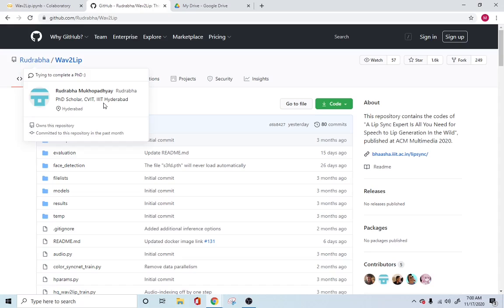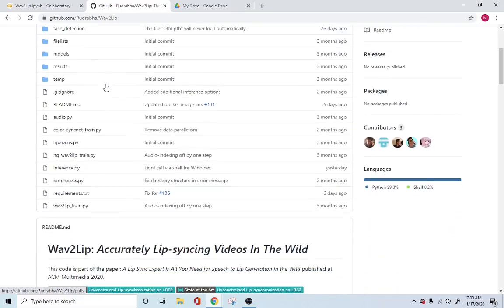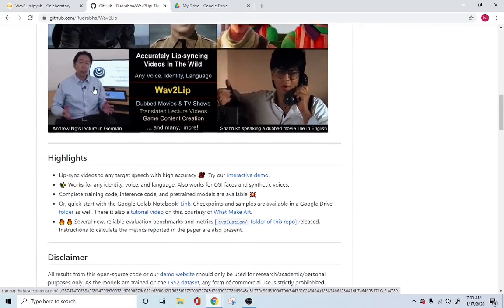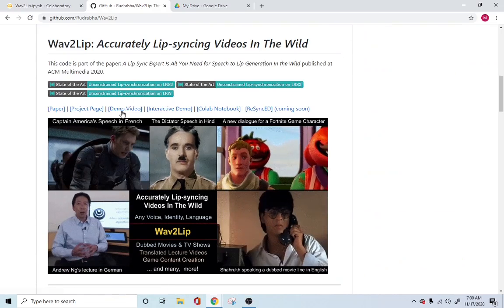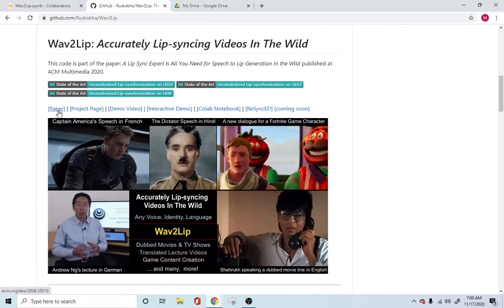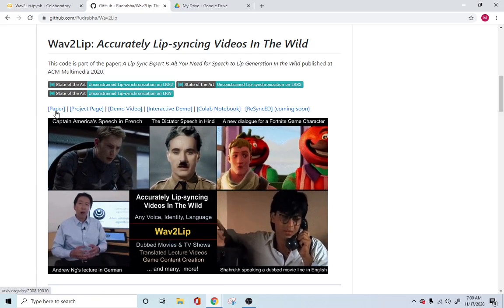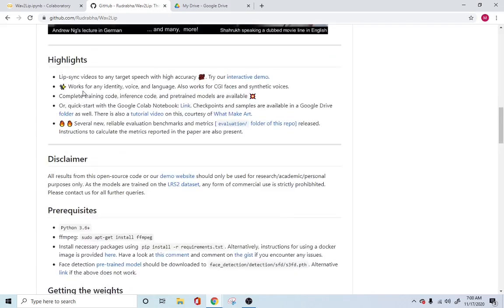So, this is from IIIT Hyderabad. This is back in India, where it's a group of three or four researchers who built this, and it's very, very good. You can see how they also made some Colab books. They also had some demos. They have a project page. I think the project page went down this morning, and they have their own paper. So they open source their code and everything for us to try it out.